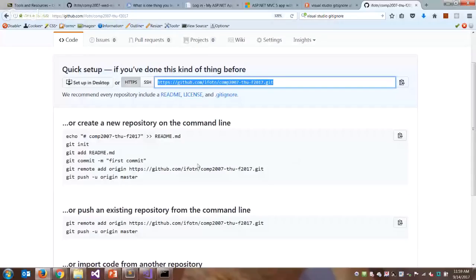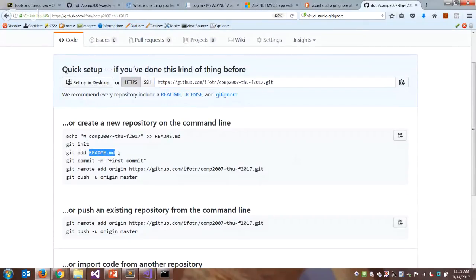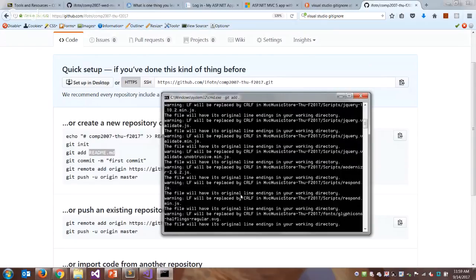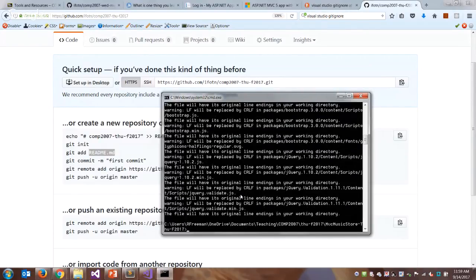Ever paid attention to the code when you create a repository? These are basically the commands we're going to run. Initialize Git in our local folder. Instead of add readme, we use add dot. Dot means all files, except the ones that we're ignoring. So I'll type git add dot and hit enter. This should add about 90 files or so to be tracked by Git. If we didn't use the git ignore, it would track almost 600 files.